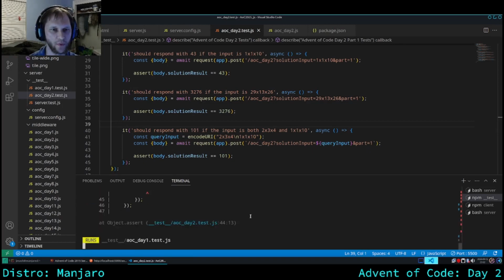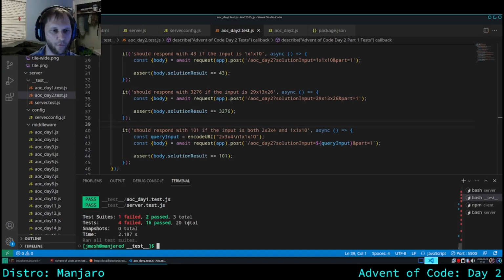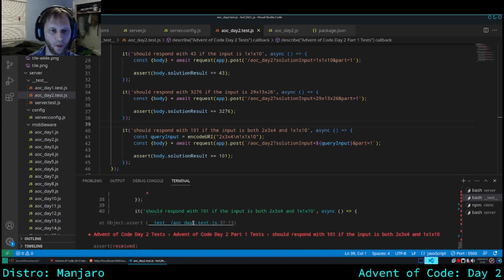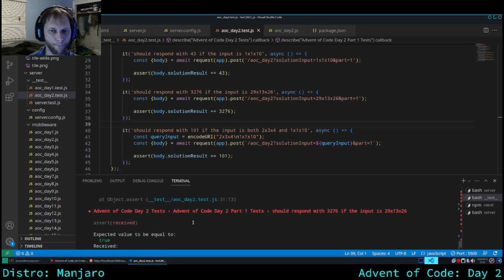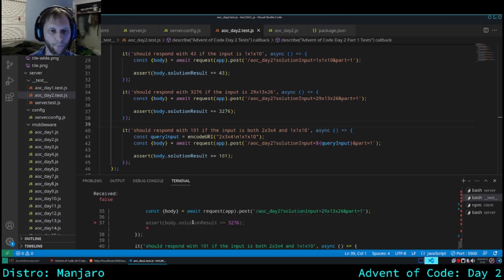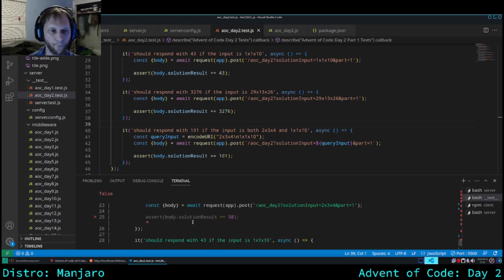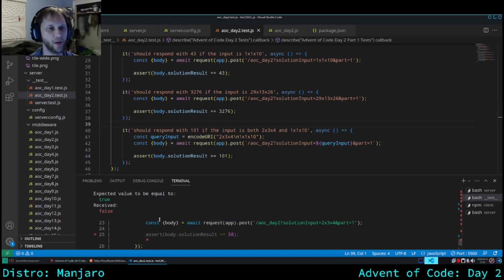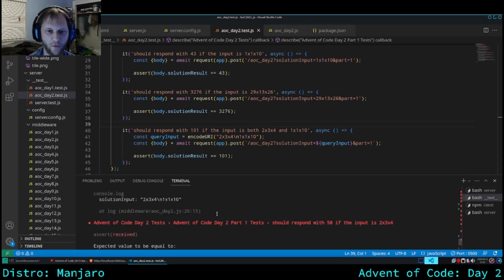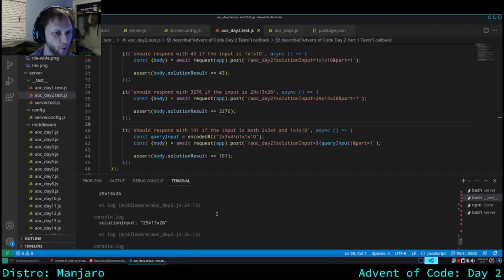Let's find out what happens with it. 4 failed. Cool. So this is the nice part, actually, about test-driven development. Something went catastrophically wrong. I wouldn't have immediately known that and which ones went wrong if I hadn't been doing this whole time. So I've borked something important.